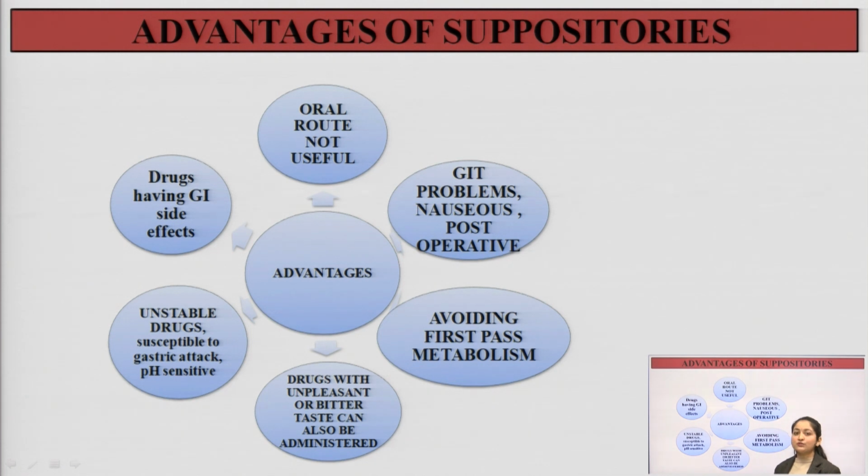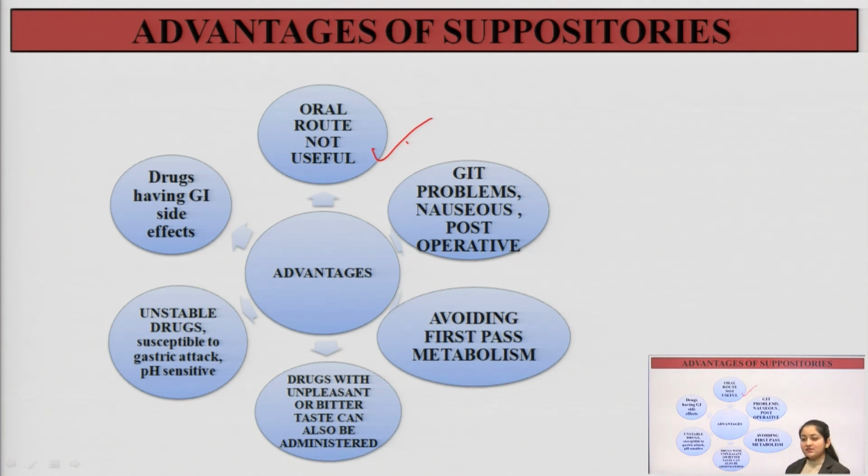So now we are here to study the advantages of suppositories, starting with this one: oral route not useful. Suppositories are preferred whenever there is an issue with the oral route, whenever the oral route proves to be not that efficacious. In such cases, we go for the suppository route, because suppositories produce local action as well as systemic action.